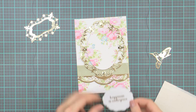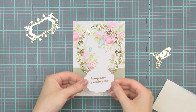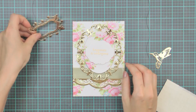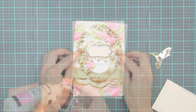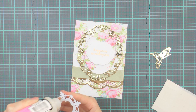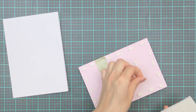Again I'm going to use foam adhesive to adhere the next layers. I've already heat embossed a sentiment onto a smaller label created using the Labels 55 die — I heat embossed 'Happiness is Contagious,' but many other sentiments would work great here. I'm using glue to adhere the gold tag frame, as I feel there is enough dimension on this card and that last layer can be adhered directly onto the label without any additional dimension.